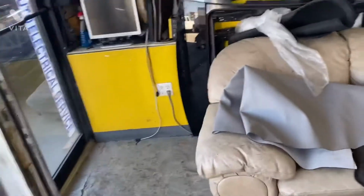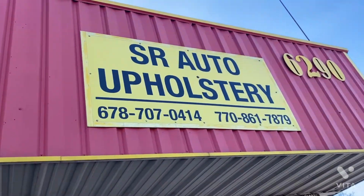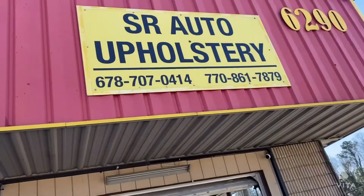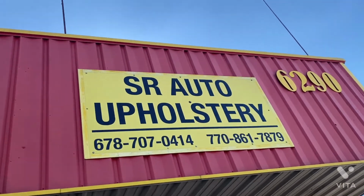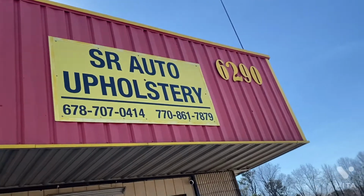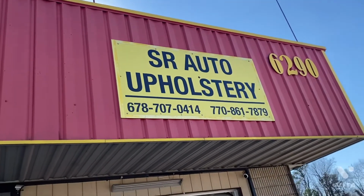You want to come hit them up, S&R Auto Upholstery. They do everything, headliners, anything you might need for the car. As you can see, that's the phone number right there. 6290 is the address, and it's over here on Beaufort Highway. So 6290 Beaufort Highway, S&R Auto Upholstery. So just come stop by, whatever you need, they can help you out as far as interior. Just come talk to them, even if you want to get the new drop top, put it on the roof of your car, all that stuff, they can do that. So just come by, hit them up, they'll get you right.